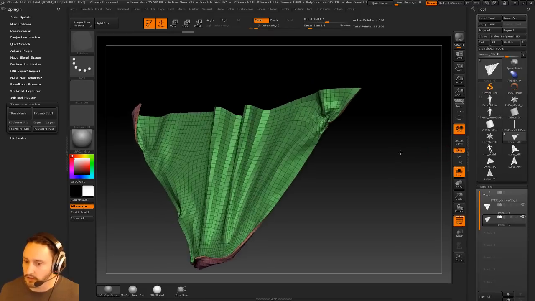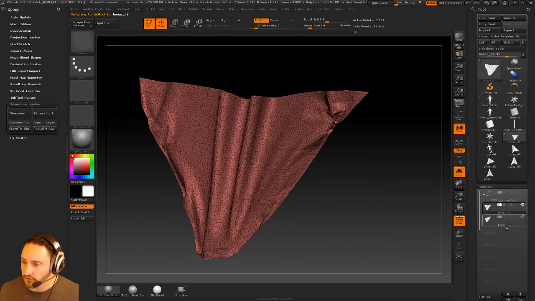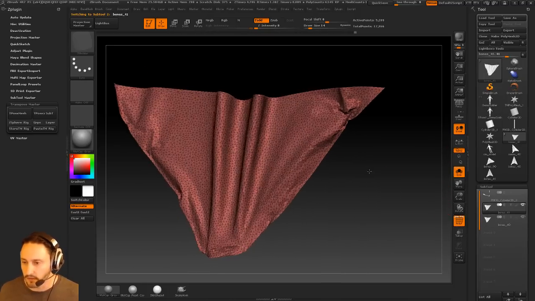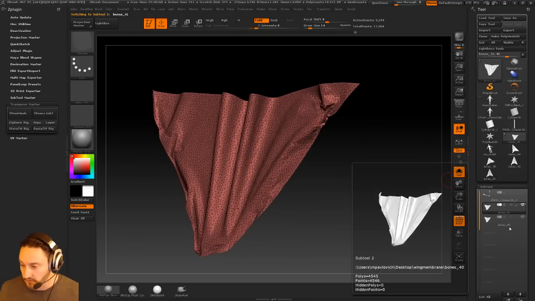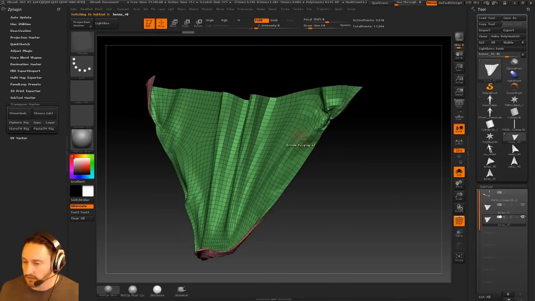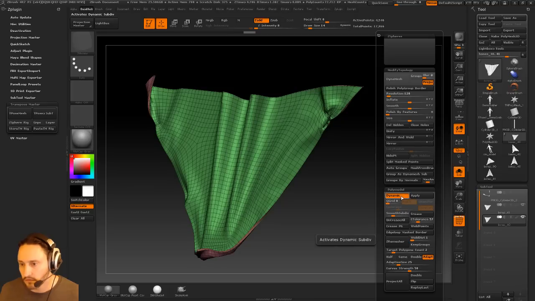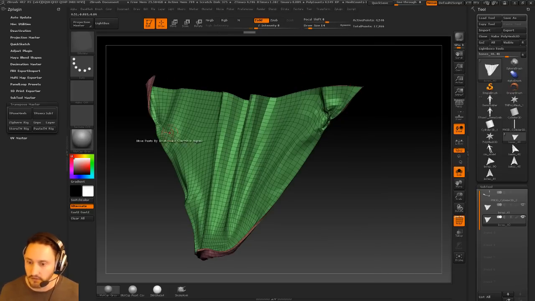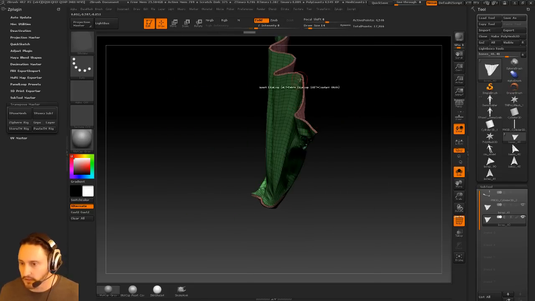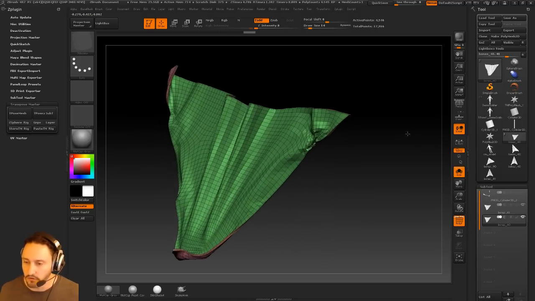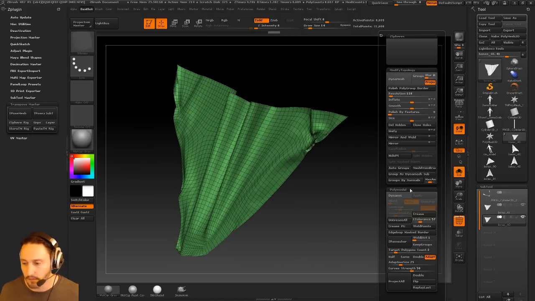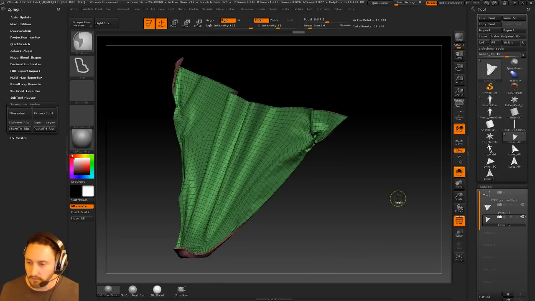And now what I can do is I still have my detailed version here, and it's not super detailed because I didn't want to sit there and wait for it to sim, but feel free to fix that up however you want. But if I just want to snap or project this top piece here, I'll just show that one, project all, bring everything back. I'm going to do a quick crease tolerance here under your geometry crease menu, just to make sure I maintain my sharp edges. You could also just do crease polygroup under your crease menu, but I just want to maintain my edge border basically.